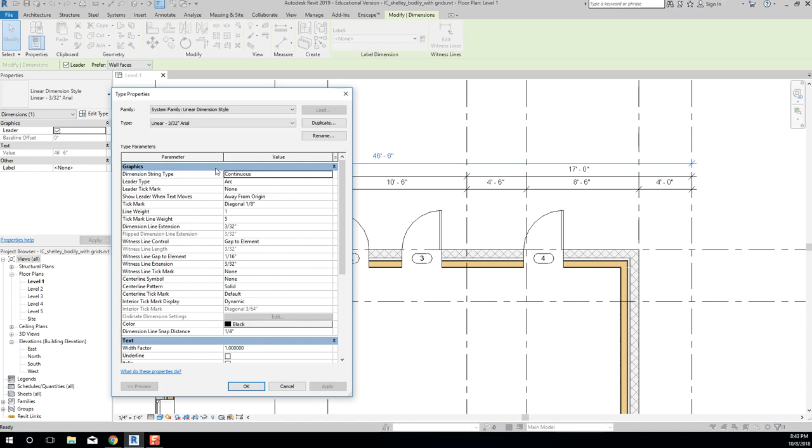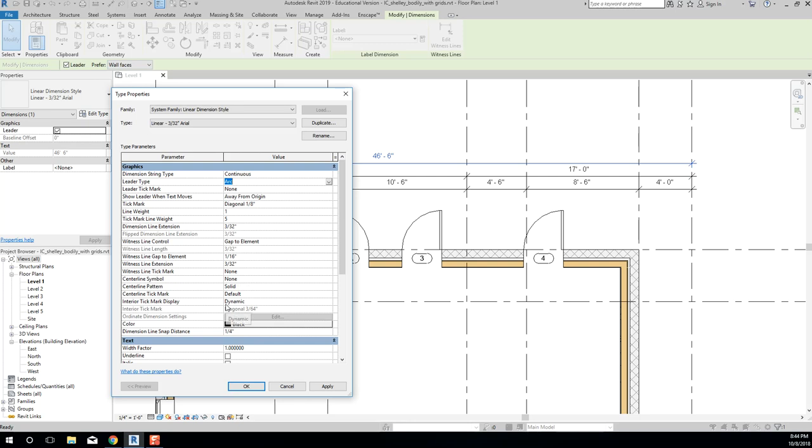Okay, so you're going to see a lot of things that are associated with dimensions. Things like, what kind of leader type do you want? Do you want it to be an arc, or do you want it to be a line, right? So when there was a leader associated with this, do you want it to nicely arc or be a line? Tick mark, how big is it? It's an 1/8 inch, bless you. It's an 1/8 inch diagonal. Okay, what is the line weight of my dimension? The dimension line extension, you know, from the object to the extension line, what is that distance? We have a lot of different things.